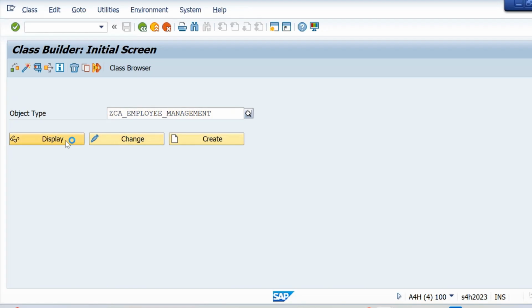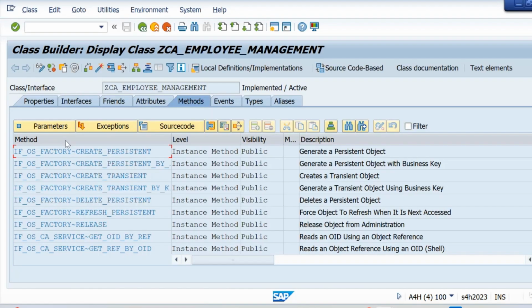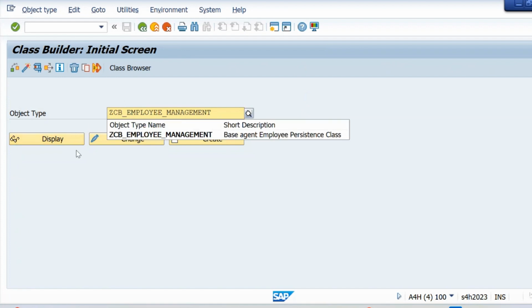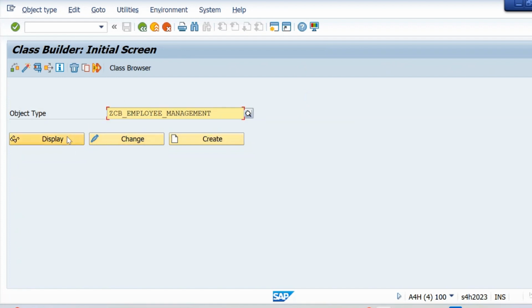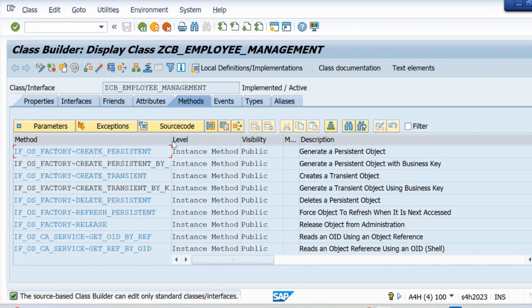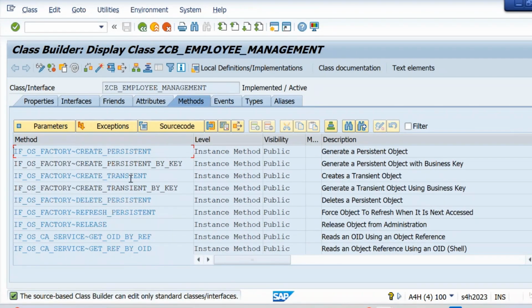Display. See, yeah. And go for base class, it is there. DB. So these two classes will have your required data, which is going to help you to perform the CRUD operations here.